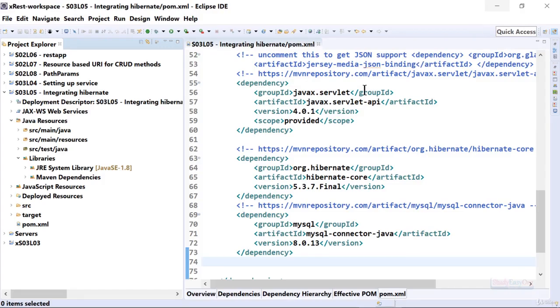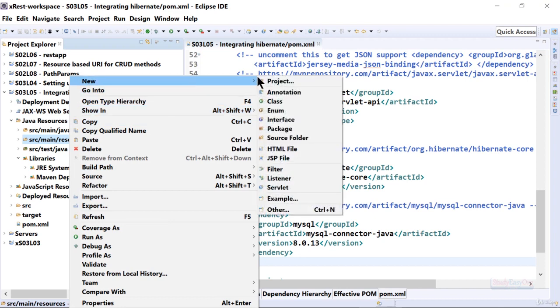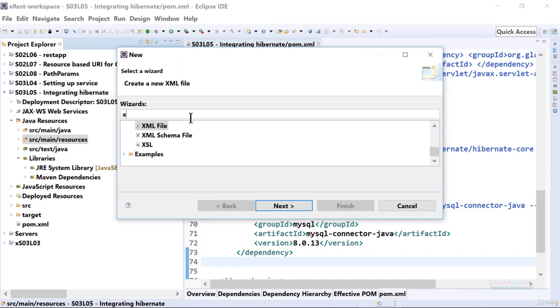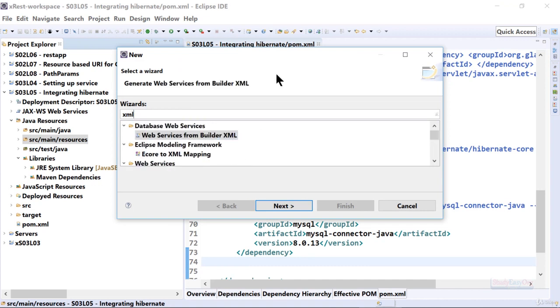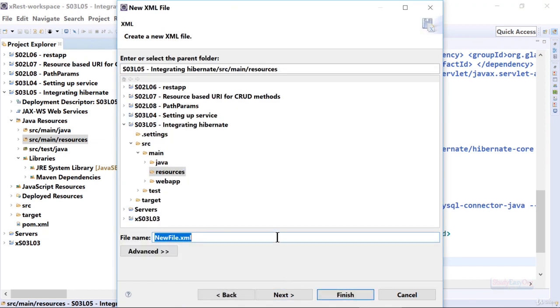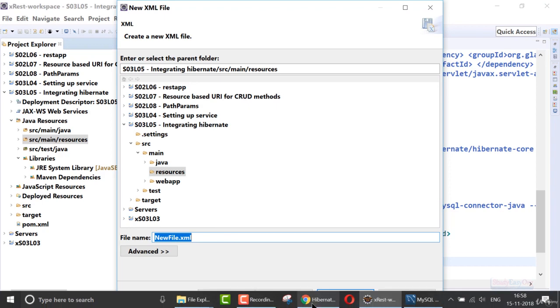First of all, let me minimize this, and inside the source main resources folder, let us create an XML file. Let me click on other. Let me search for XML. Let me expand this a little. Alright, so in here we have this option of XML file. Let me create a new XML file, and the name of the XML file is important.